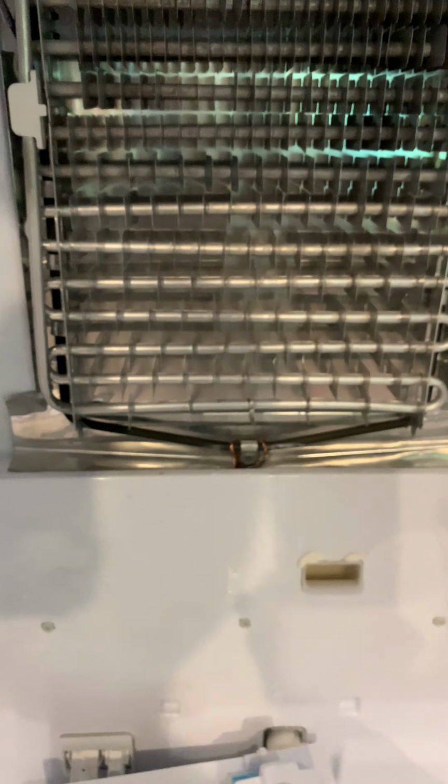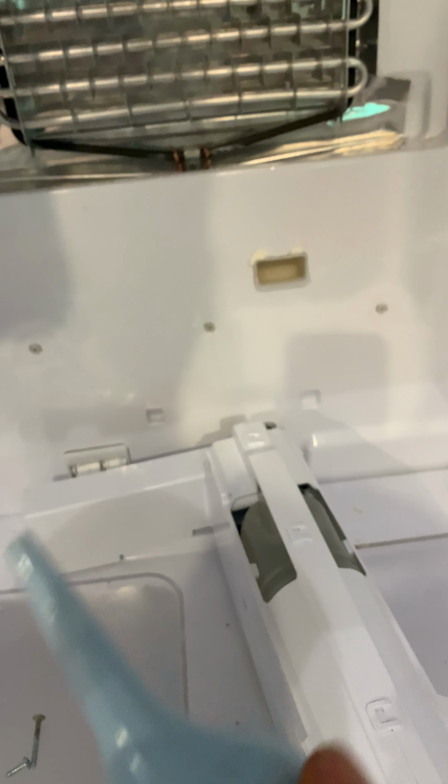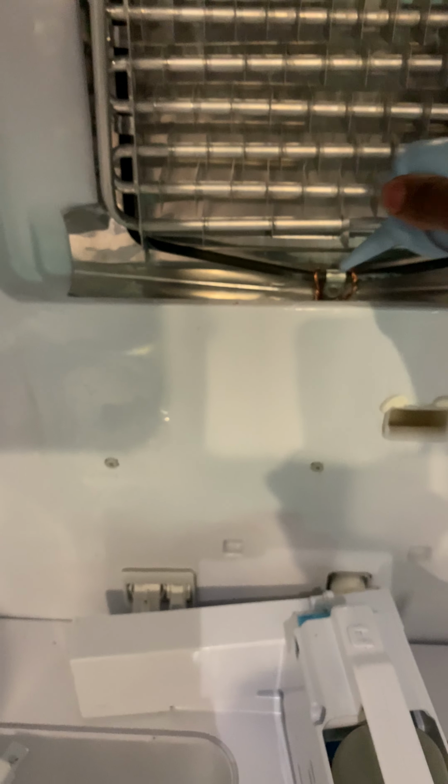What I did, which I wish some of the people that did this showed me, was after the fridge had been off and I had thawed it out, I used a blow dryer and couldn't get this to unclog. I thought there was something else lodged in it, and it really wasn't. So I just took some hot water in a coffee cup with our baby syringe, the little thing that goes in to take out the mucus from the kids' nose. It's clean. So hot water a few times into this, and then take it out.